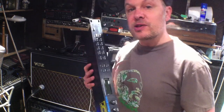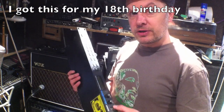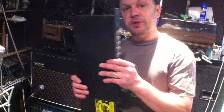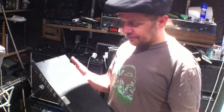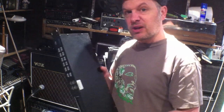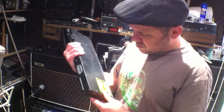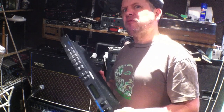Now, this is the Alesis Quadraverb. Alesis was a company formed in Rhode Island in 1984. This particular bit of kit is 28 years old, and it works perfectly. Now, what is it? So, for anyone under 30, stuff like this is just a bit of an alien concept. Hardware. It's all about software now.